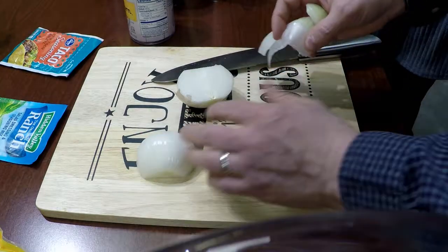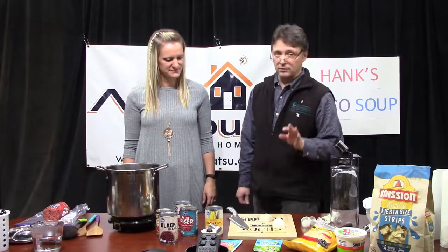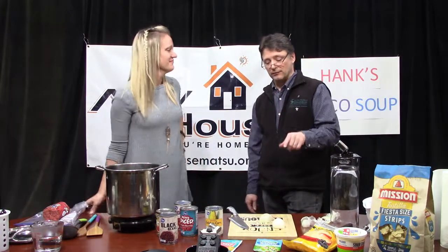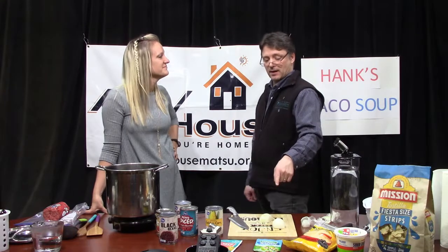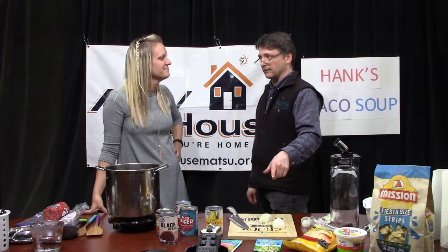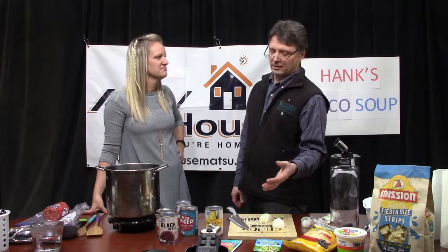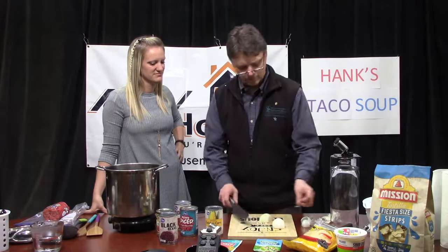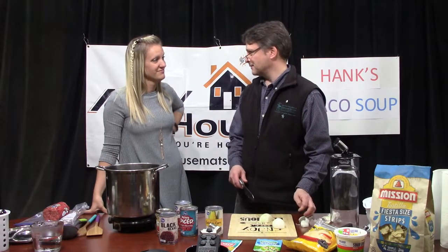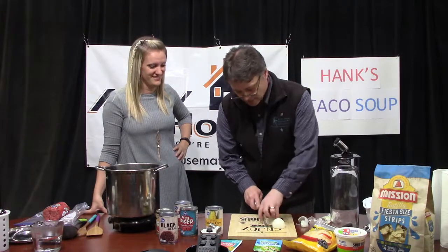Now again, the idea of these types of onions, the ones that are not already peeled for you at the grocery store, is, this guy was probably about 68 cents. The peeled one is like $1.50. So it's at least double. Some dude at the grocery store peeling it for you, that's like an extra $1 right there. So peel your onions, people. Peel your onions. And then you can just dice this up.